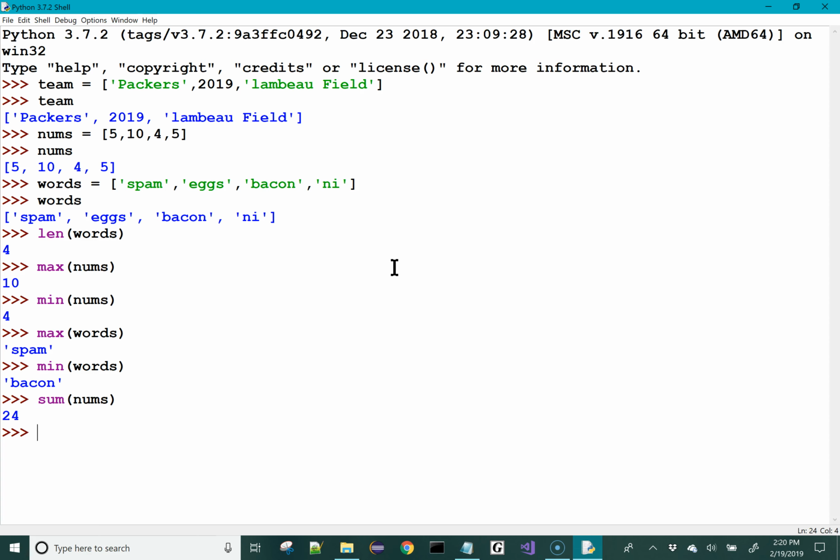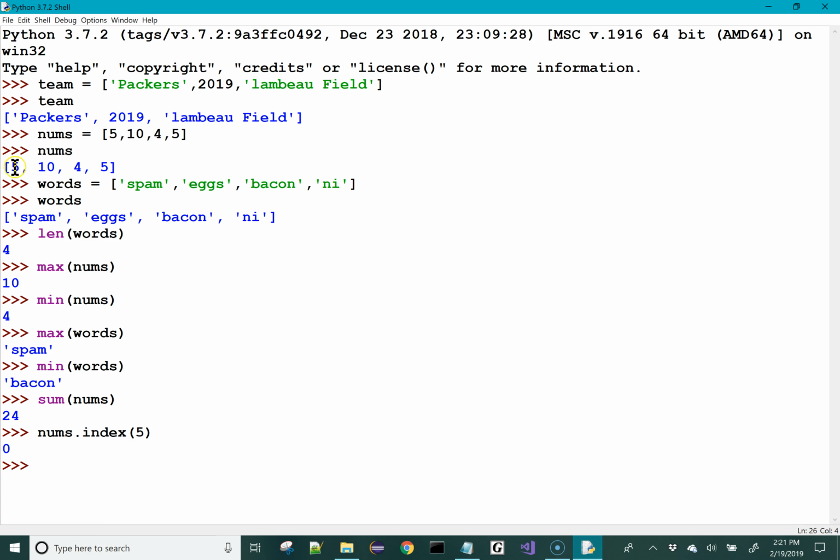The next one is actually a method. A method is called on a specific list. So in order to use a method, you specify the name of the list, dot, and then the method that you're calling. Here we're going to get the index of the number 5 in our nums list.